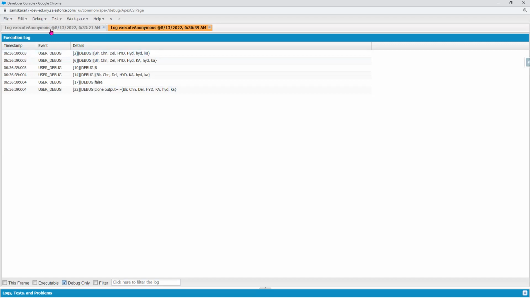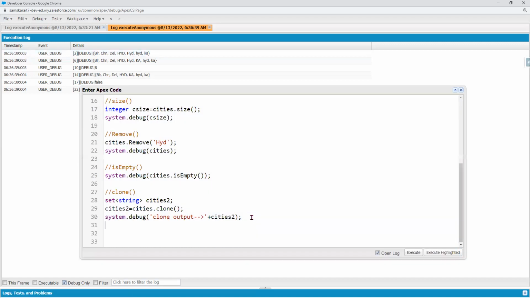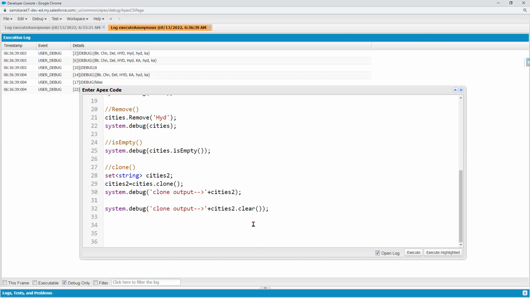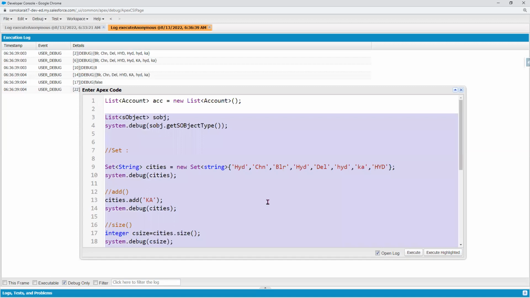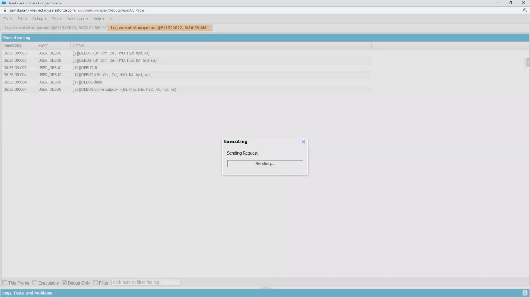Now I wanted to clear all the values in the second set. So simply what I can say, system.debug cities.clear. So what will happen? It will clear all the data inside cities 2. So this is the clear method. Okay, now let's go ahead and execute the highlighted one.